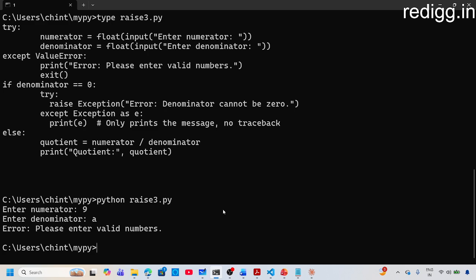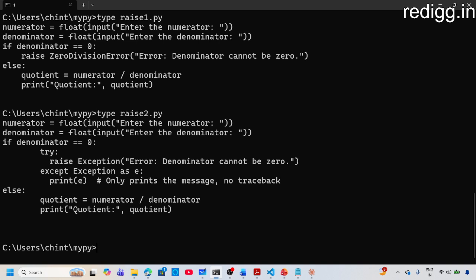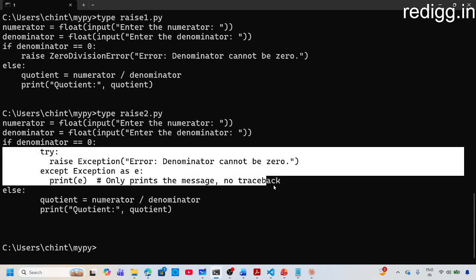Raise1.py, one of the earlier programs which I showed you. So let's recap quickly. I'll say raise1.py. Here I am just checking with an if condition and raising it. It is giving a traceback. Once again, if I go to the next example, it is suppressing the traceback error with this particular block.